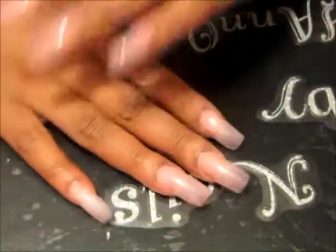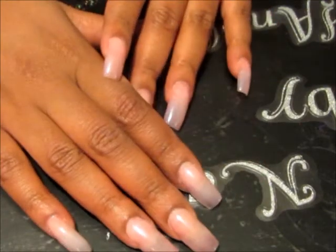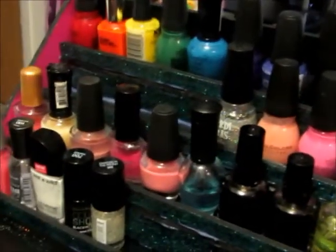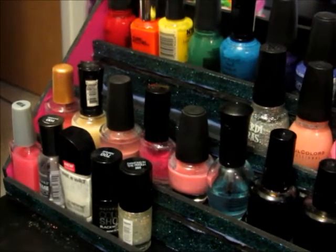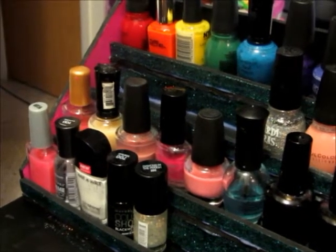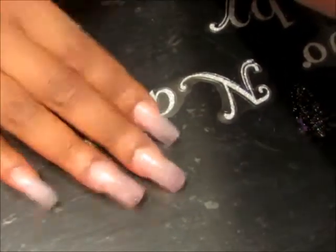I just got through painting my tabletop nail polish display, which I can show you. There it is. I don't know, is that upside down to you guys? Looks like it might be upside down. Oh, I don't know. Okay. Either way. I'm trying to get you guys back. Okay.